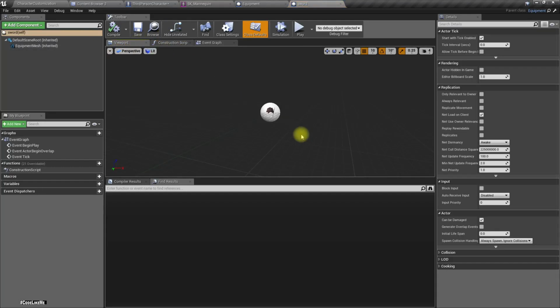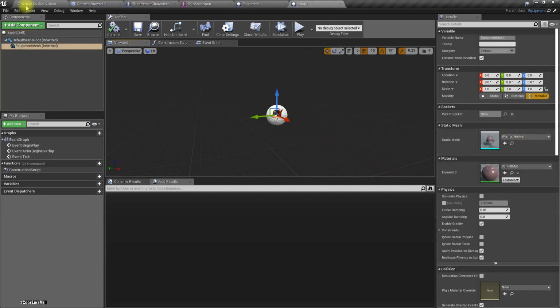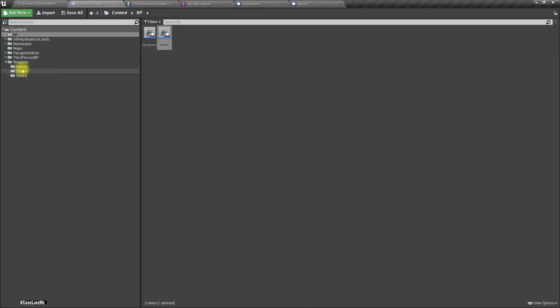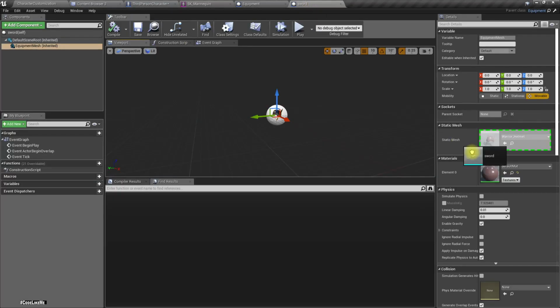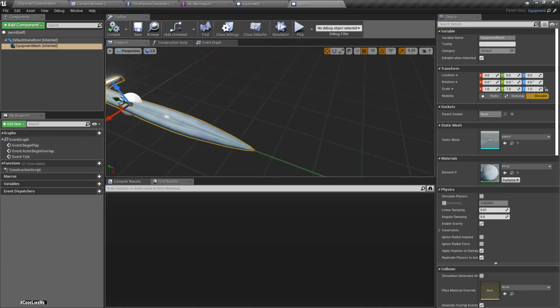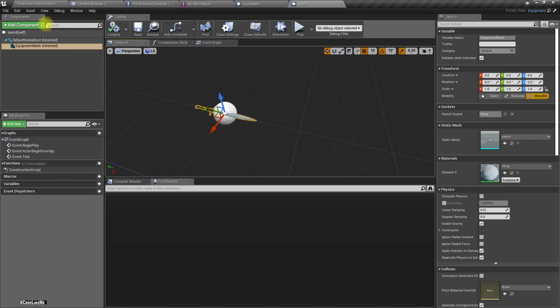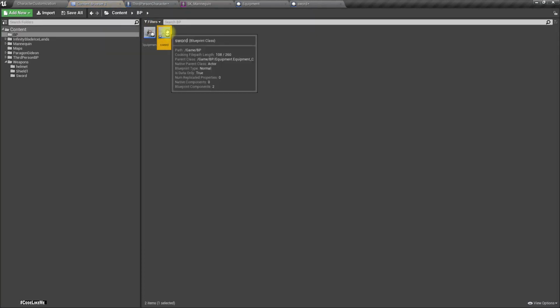And here, instead of this mesh, I'll use the sword mesh like this, and I'll duplicate this sword.